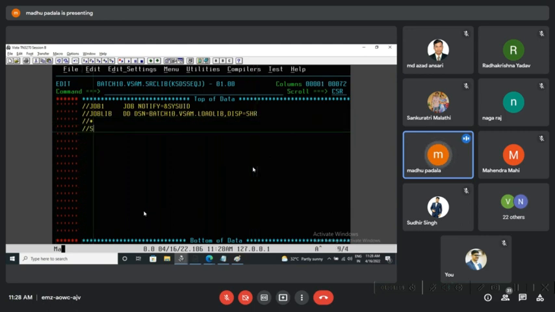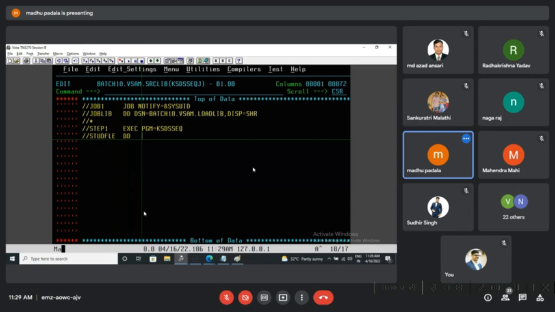The requirement is very simple: read the file and display in the spool. KSDS SEQ, and STUDFLE is my DD name.